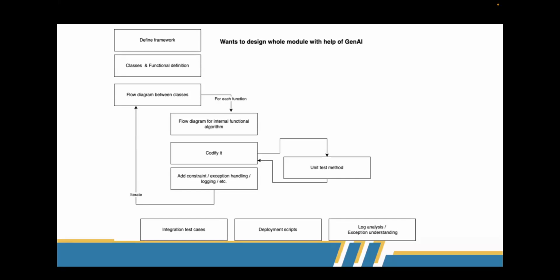Or you can get a recommendation from GenAI if you want. Let's say I want to design it in Python. What are my available options for generating an API? Whether it would be Flask, whether it would be Django, whether it would be something else, right? So those options you can evaluate and then pick. That's where you can design your framework, what pattern you are going to use, let's say MVP pattern or MVVM pattern, so that whatever classes and functions I structure, that comes to your mind.